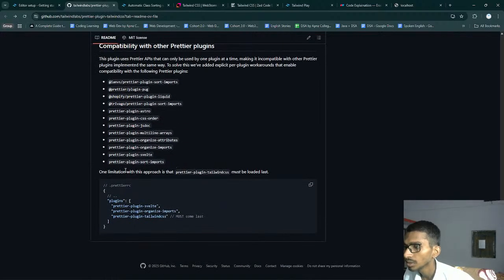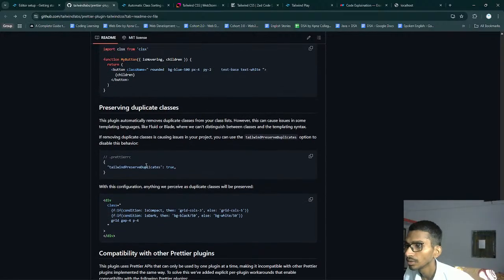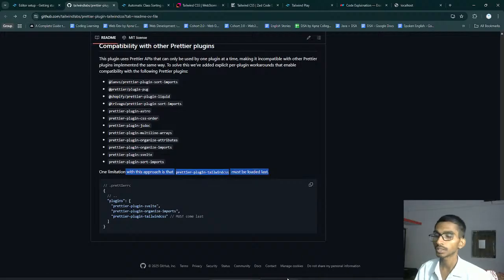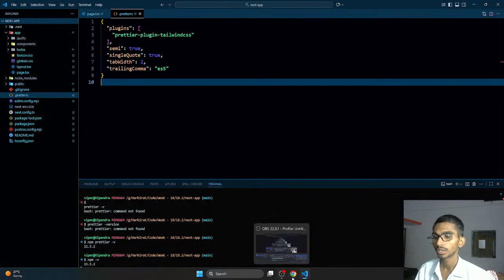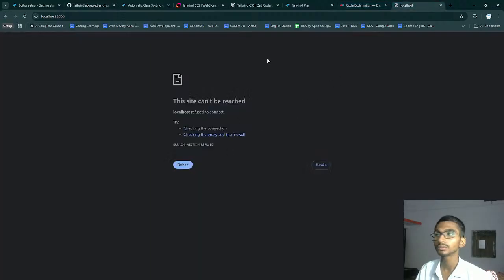Plugins, one limitation with there's simple question: how can we use PTR plugin in Tailwind CSS properly? Localhost.